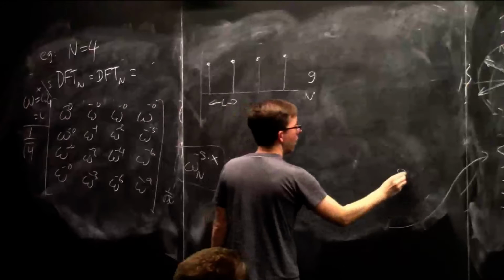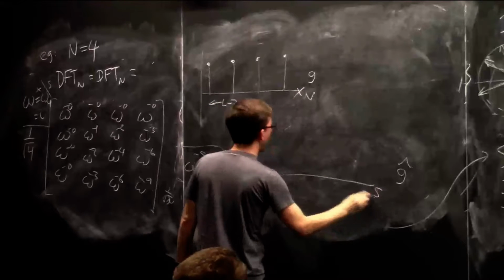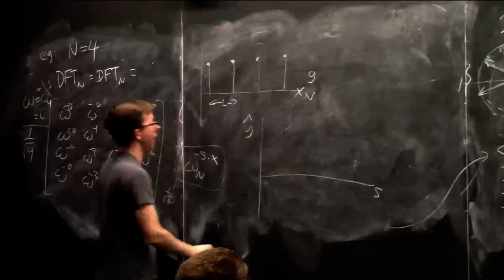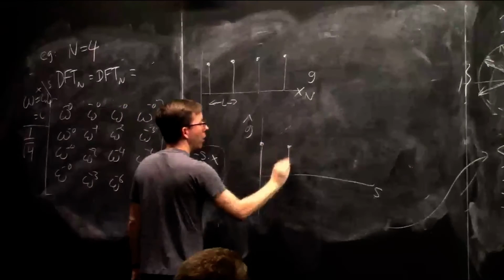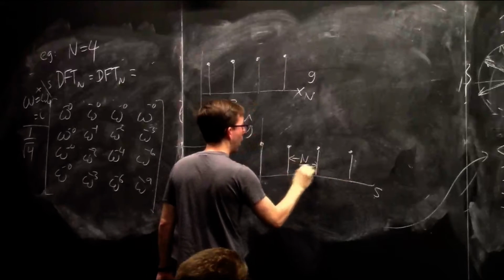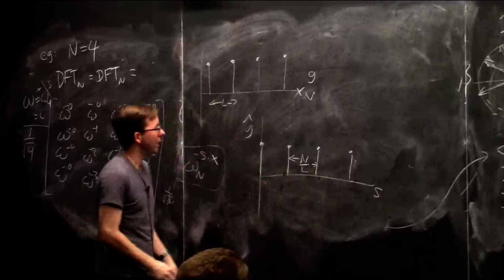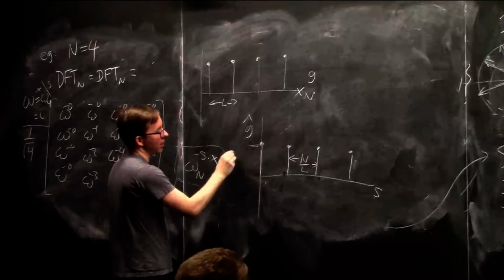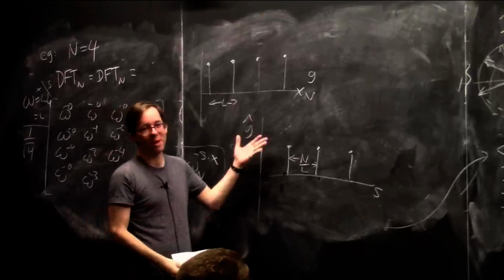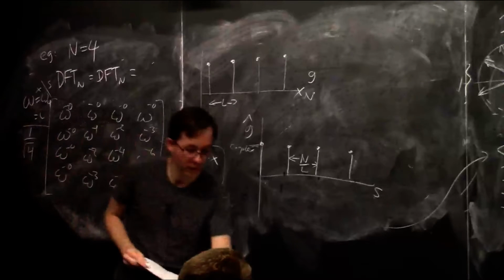Then the Fourier transform, this is the x-axis, and this will be the s-axis now. Suppose this is g hat. It will be periodic with period capital N over L. And actually, no matter how this is translated, it'll always start at 0 here. But it's a bit of a funny plot, because these will actually be complex numbers, but it'll be the same complex number, which I just drew with some arbitrary height on the board. And this is the main thing we'll use about the discrete Fourier transform.